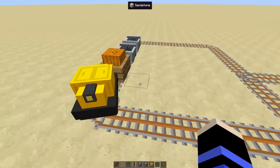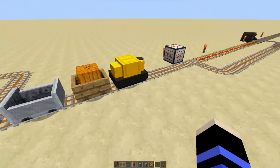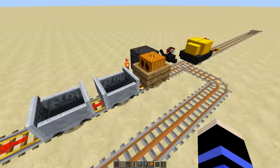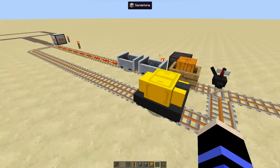Then we are going to have the locomotive come back around, and then it's going to do it again. And this time it's going to switch back to the original end in exactly the same manner.